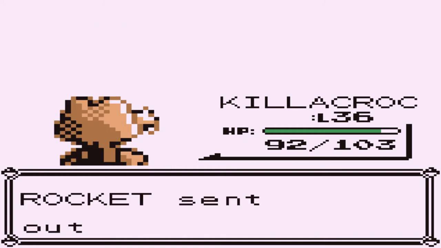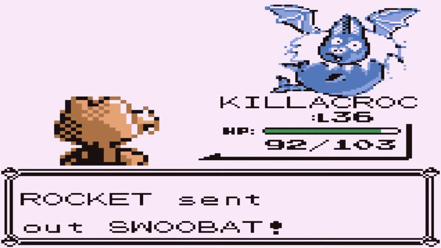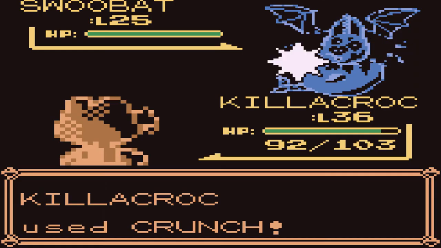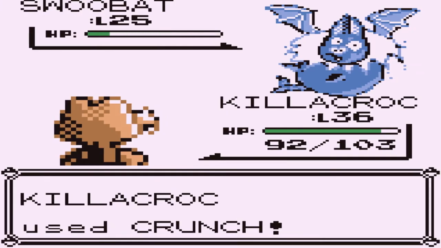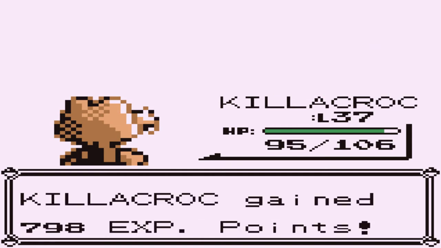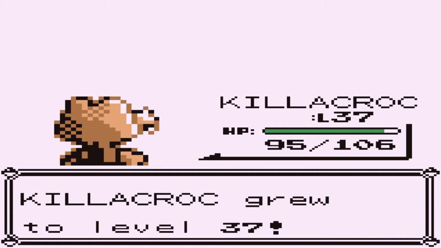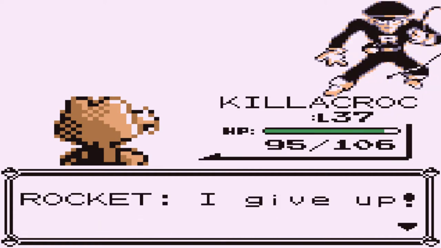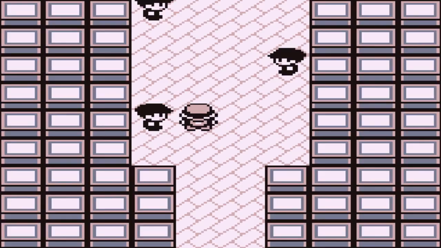Look at that. Yeah, buddy. Okay, it's coming out with a Swoobat right here. We're going to continue on. Let's just do it. Okay. Swoobat looking a little pudgy right there. And, well, there's that Crunch Attack. Does it for the win. And, well, here is a level 37 Killer Croc. Gravy. Yes. Okay, all right. And he's not going to forget this. Okay. So is everybody else.